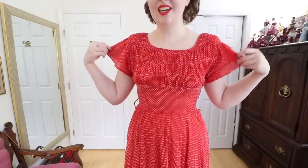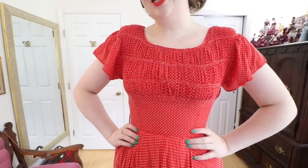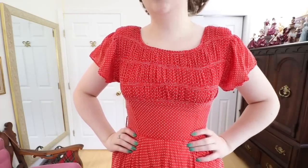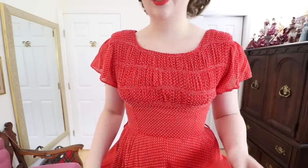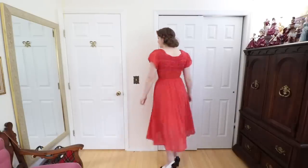I love the sleeves on this one. Usually 1950s dresses have pretty tight sleeves but these are a little bit fluttery and they're accentuated by shoulder pads. It's got this really neat gathering detail on the front and it's polka dot but it almost looks like two-tone fabric from a distance because the polka dots are so subtle. It's a nubbier feeling fabric too and I think it's really nice and flattering how it fits me.